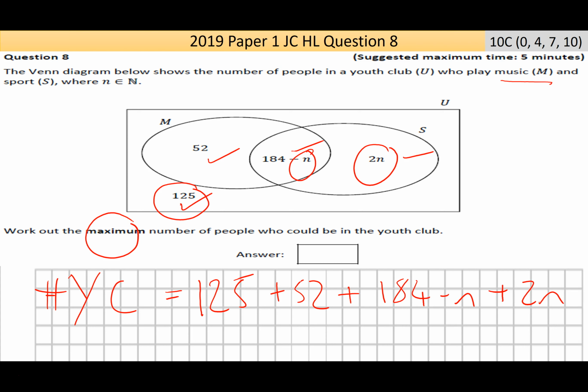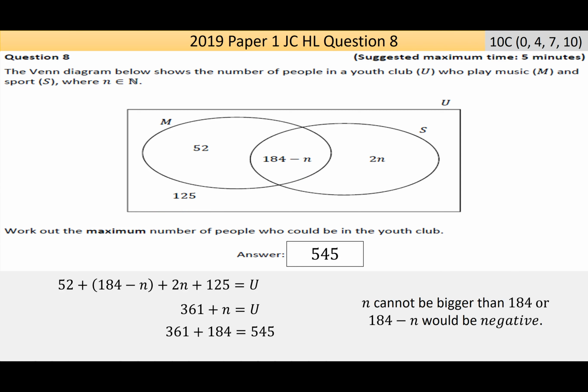Now what's going to happen then is this 2n take away n are going to cancel one of them. If I add this number, this number, this number, I get 361. The 2n take away n subtract to give just 1n, and that equals everybody.